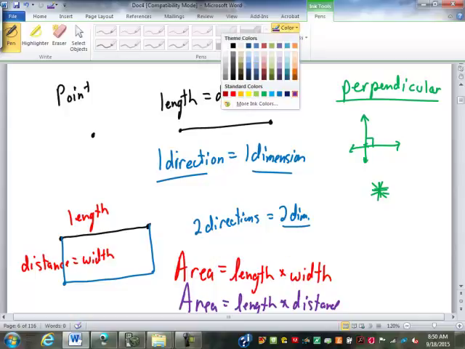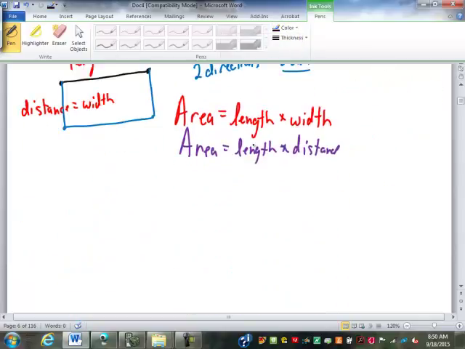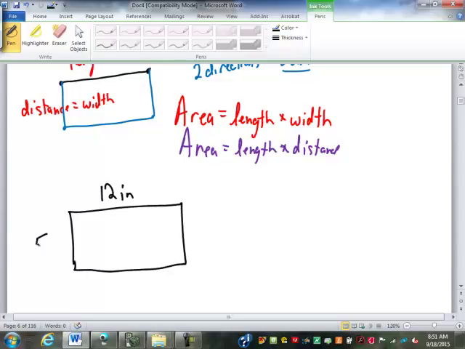So, for example, here, if I have a rectangle that's formed by taking a 12-inch line and pulling it 5 inches perpendicular, its area is going to be what? 12 inches times 5 inches. When we multiply the counts, 12 times 5 is 60. We also multiply the names. Inches times inches is inches squared, or square inches.